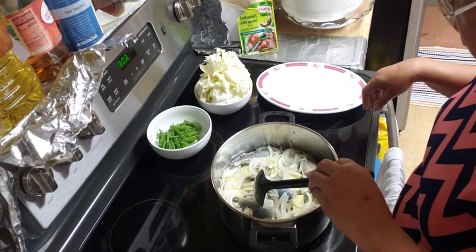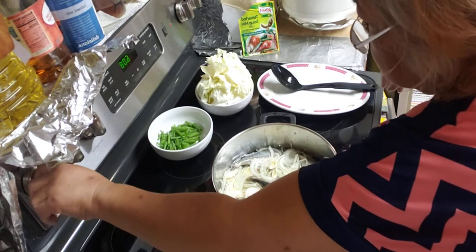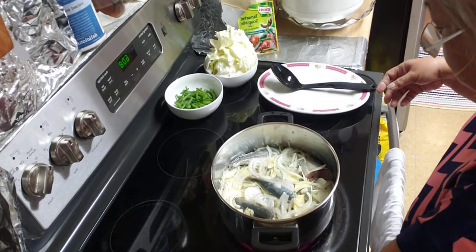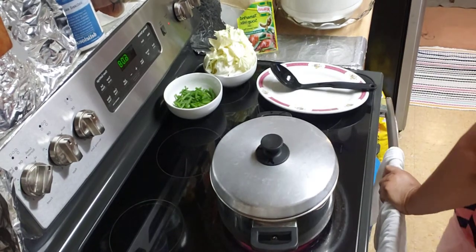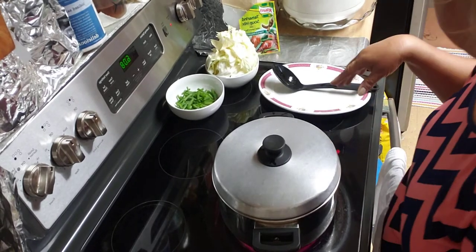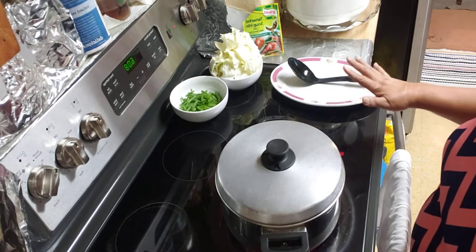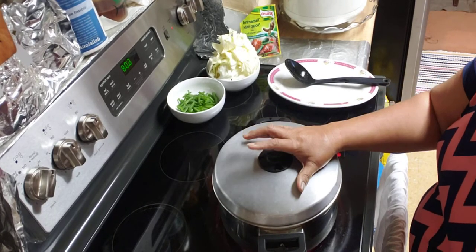Okay. And now I'm gonna turn on my stove. Go high. We'll put that one later. Your cover. We wait until this thing boils. Excuse me. That made me sneeze, the black pepper. Okay. We wait for 5 minutes. Okay, cover. Wait for 5 minutes.